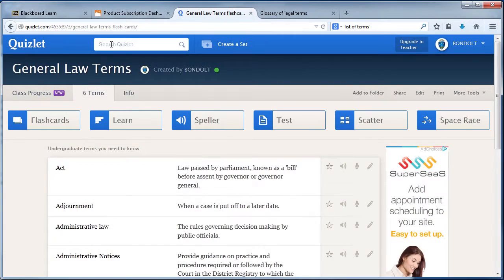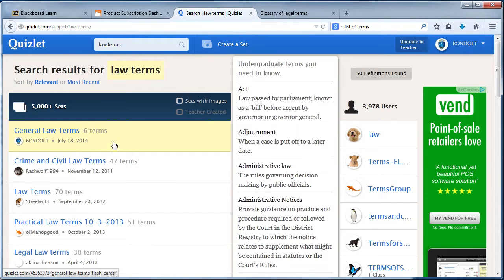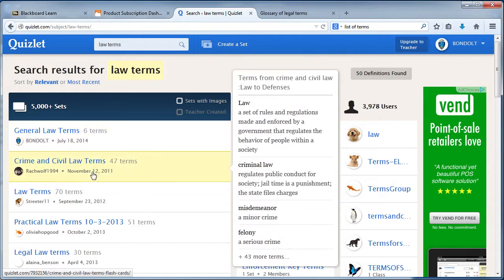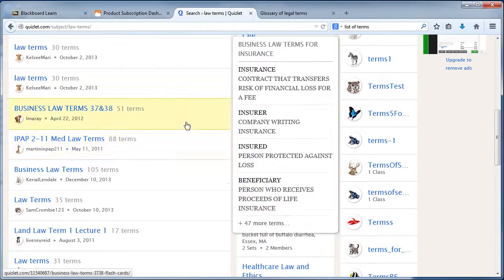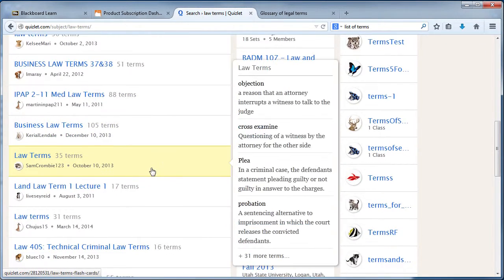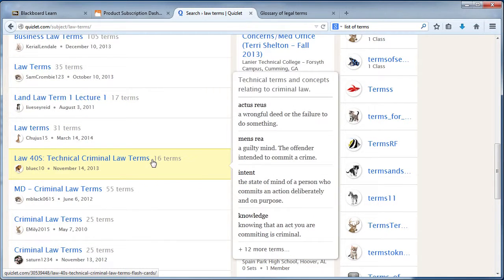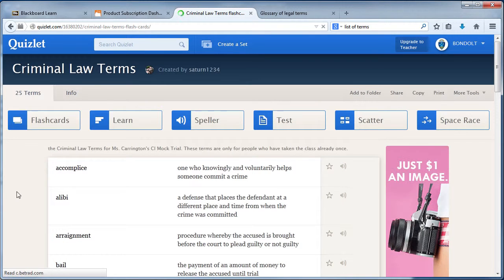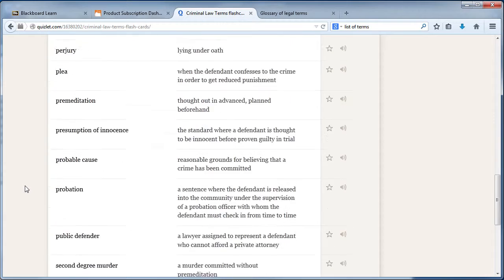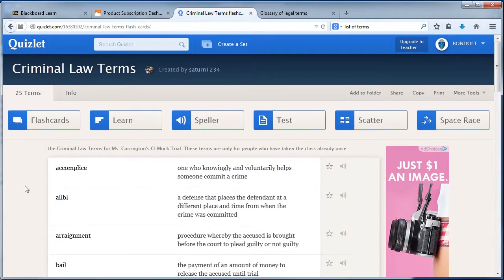Another way of creating a Quizlet is you can actually choose an existing level of terms and then copy that Quizlet term bank and then edit it and modify it. So if I click on Search Quizlet there, I might be looking for law terms. Okay, and you can see it's actually come up with my Quizlet that I've just created, as well as a range of different lists from different universities and other organisations and institutions around the world. So it's really a matter of going through and finding a term bank that you like. So for example, I might look through this one here, and it's obviously mainly to do with legal proceedings. So I might decide, well, that's kind of closer to what I'm looking for. Okay.